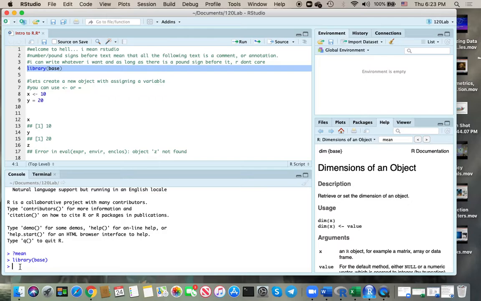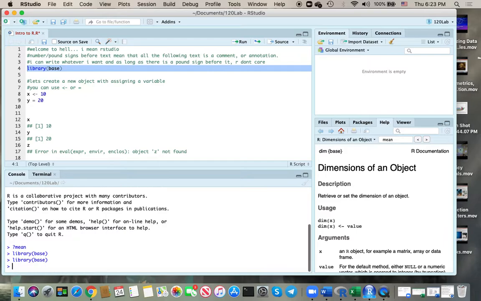You can also just type stuff down here, and then I'll press enter and see it runs it there too. So you can type down here, or you can type up here. I like typing up here and then just running it down there because this becomes a garbled mess after not too long, and you don't want to lose any of this up here. So this is just more organized.